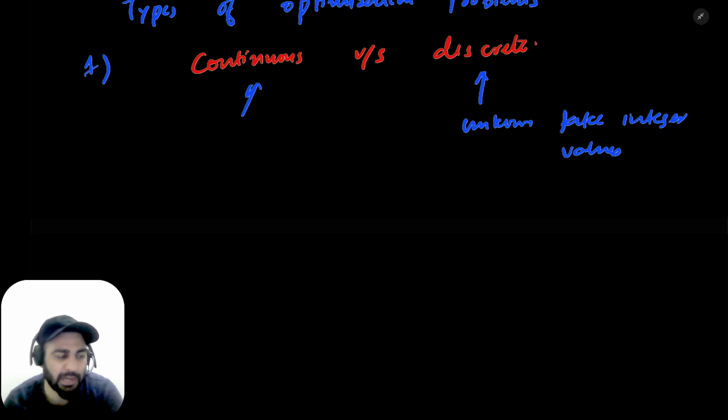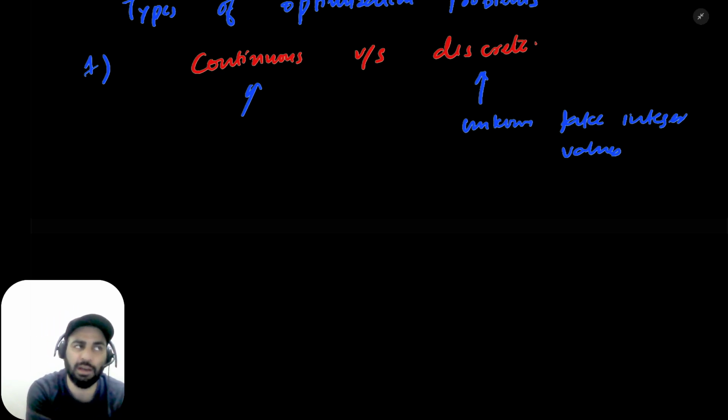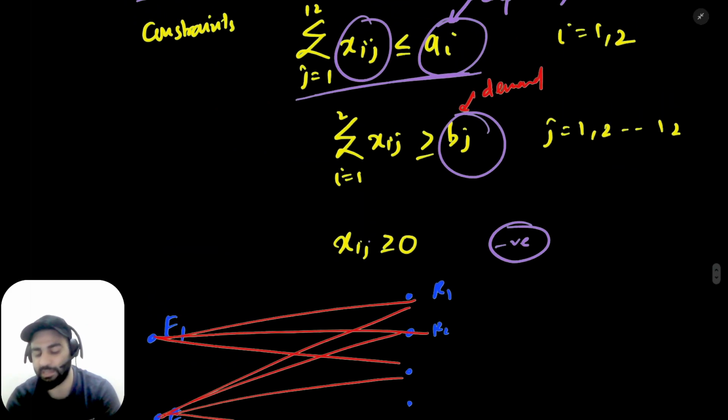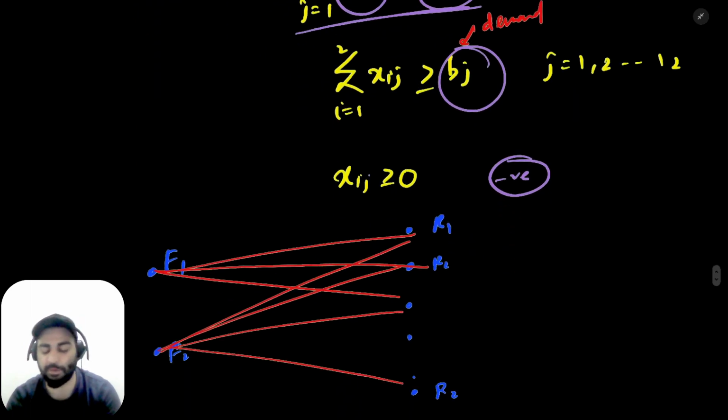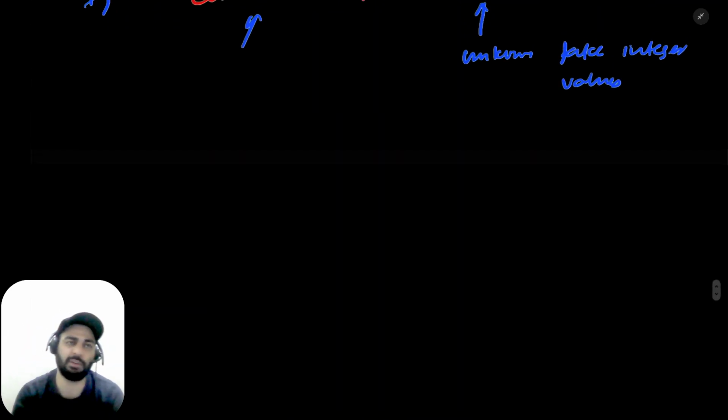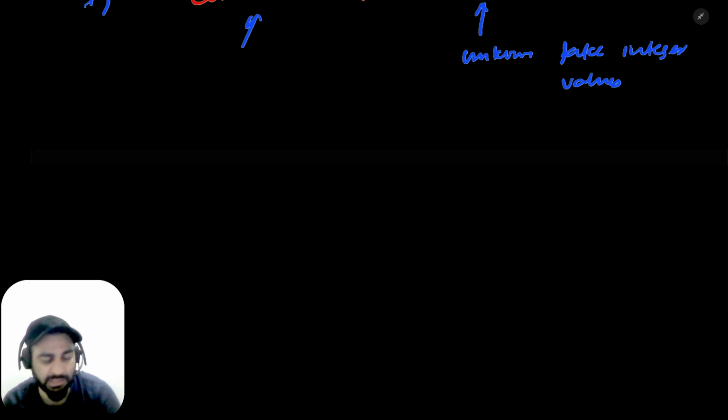If some variables in the problem are not restricted to be integer or binary values, they're sometimes called mixed integer problems. So first we have integer problems if all the values are integers. Sometimes we have only continuous values, and we call them continuous programming problems. And sometimes we have mixed: continuous as well as discrete. For example, we can model a problem in such a way that some unknowns take integer values 1, 2, 3, 4, 5, and some take other values. We call that mixed integer programming problems.